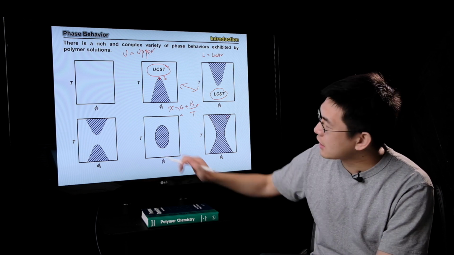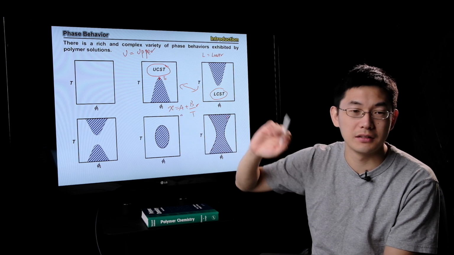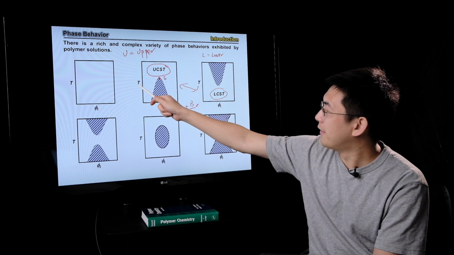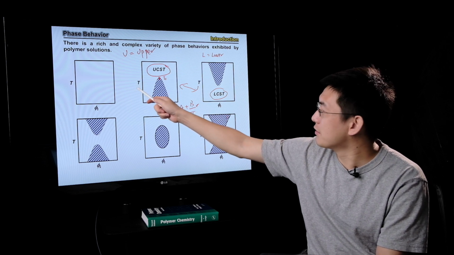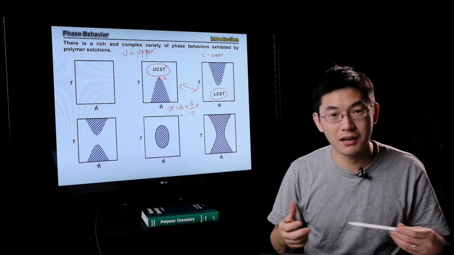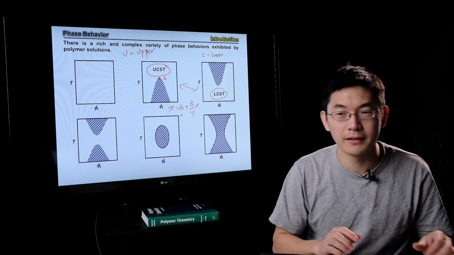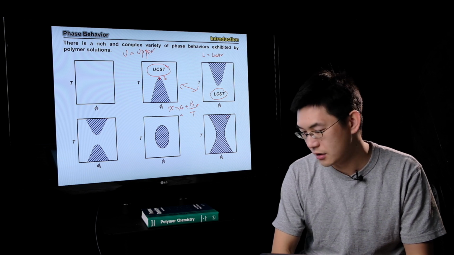Remember, the x-axis is the same, either x1 or phi2, it doesn't matter. It's defined differently in lattice or Flory-Huggins theory. But in one case, we define a delta G. In the phase diagram, we always have temperature. What's the link between them? What's the similarity between these two plots, and why we should care about them, is what we're going to talk about in the upcoming lecture next Tuesday.